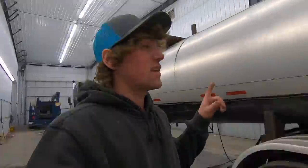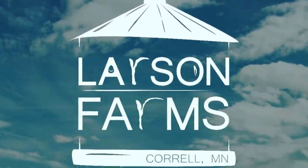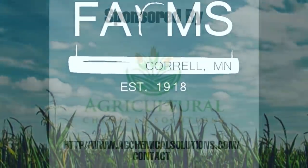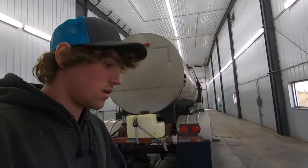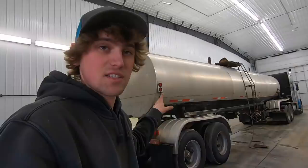Probably better than Eric's day is going because he's inside this tank right now. This is our old liquid hog manure tank. We used to haul manure for the neighbor. We got out of that 2 years ago. Tank's just been sitting around.